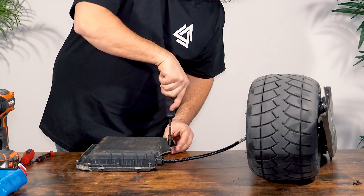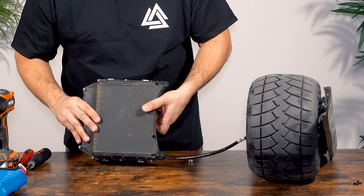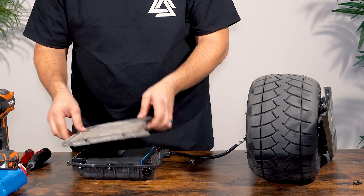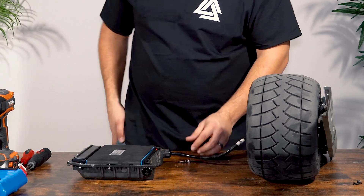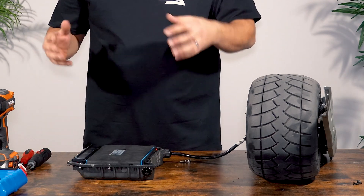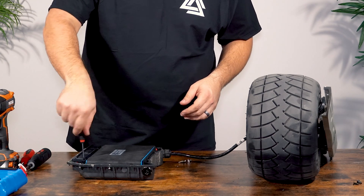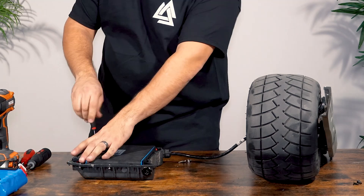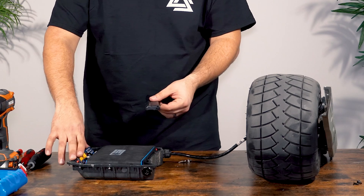I like to keep these screws in the enclosure. With a newer board they usually won't fall out, but with ours the holes are a little bit wider so they do fall out sometimes. The reinstall of this enclosure can be somewhat difficult, so keeping the screws in place makes that a little easier. Make sure no dust or debris gets inside the enclosure. Now we're going to use the T10 bit screwdriver to remove the BMS cover, keeping those screws intact and making sure they do not fall onto the circuit board as they will damage the board.